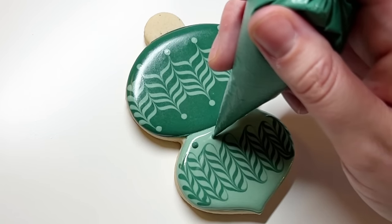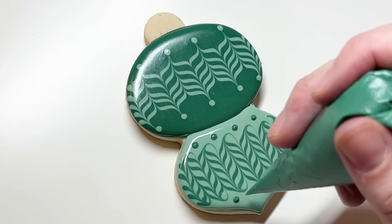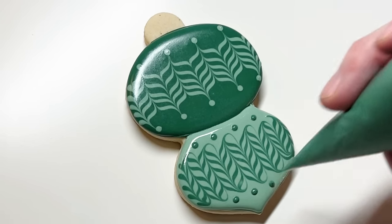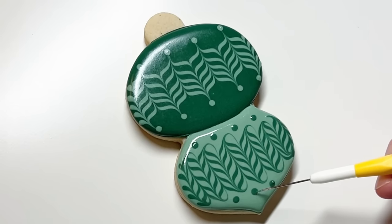And then I felt like it needed some dots. Wasn't planning on doing the dots, but felt like it tied in with the top better. So there you go. Oh man, I just make myself laugh. It's all good. It's all good.